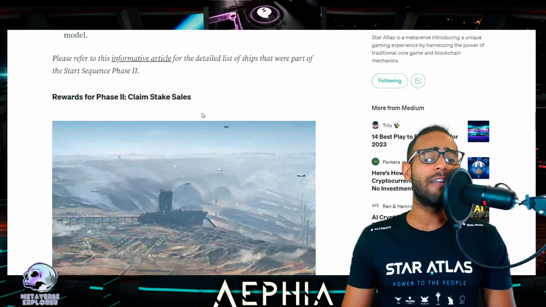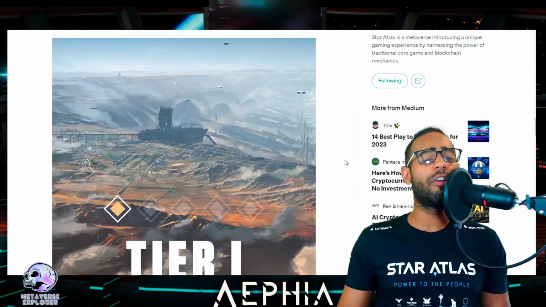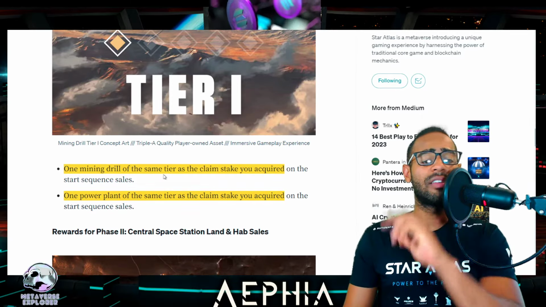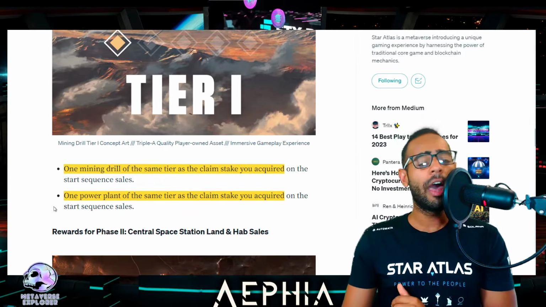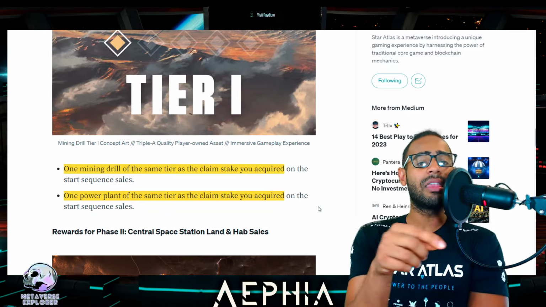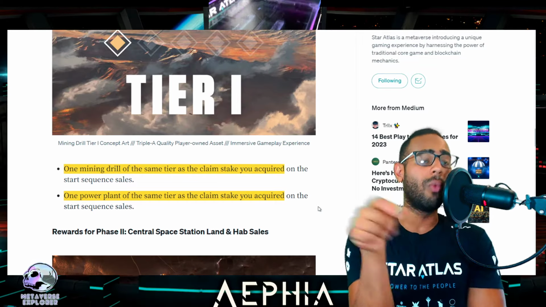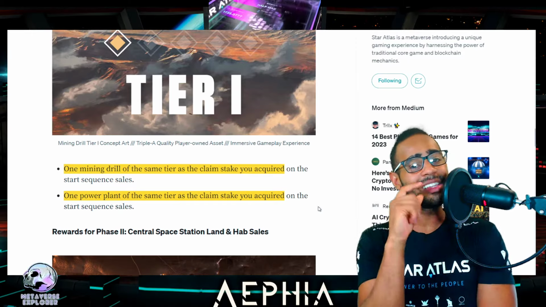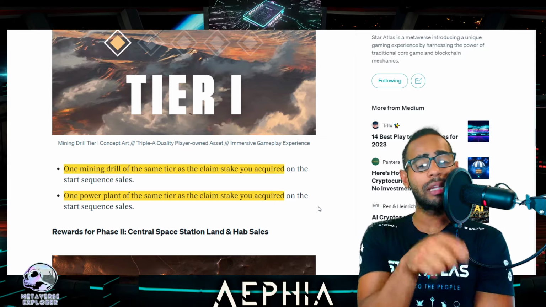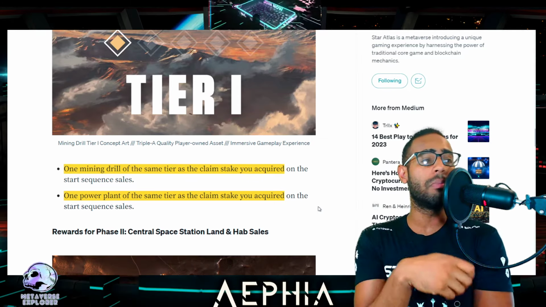So the claim stakes. If you did buy a claim stake from the team, not on the secondary market from the people who got it from the Rebirth poster, if you bought it from the team right now, you will be getting 1 mining drill of the same tier as the claim stake you acquired, and 1 power plant of the same tier. Now, keep in mind, I think the mining drill and the power plant were, and also currently are, overpriced. That's what I think. Because I think we're going to have a whole bunch of people that are going to get airdropped this, and they're still not going to be able to use it anytime soon until Sage mainnet.